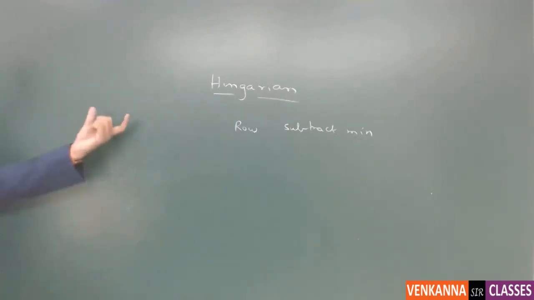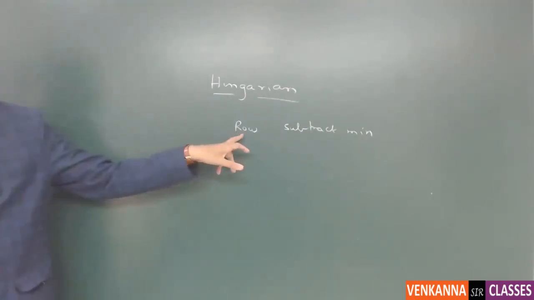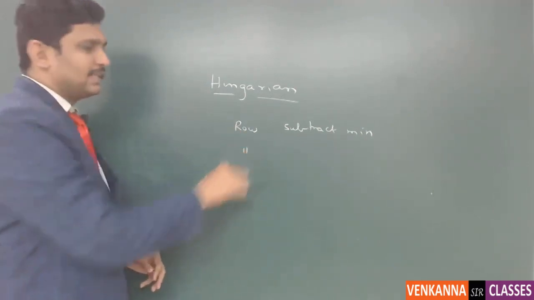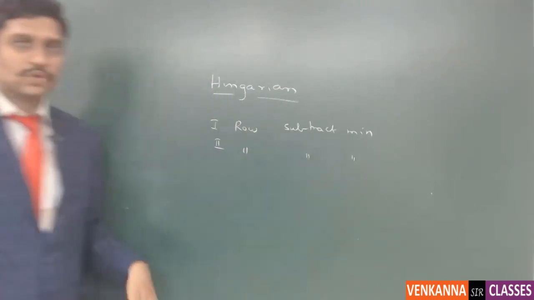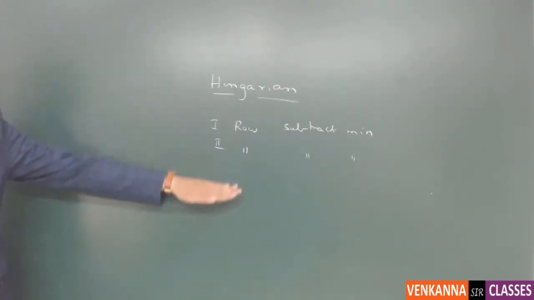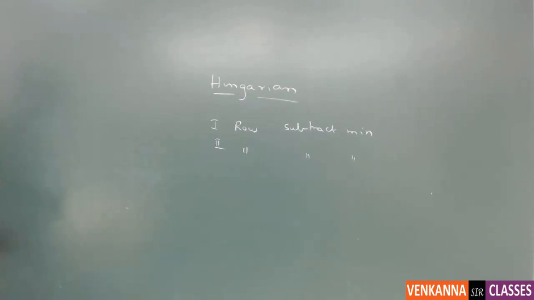I take the first row and I take the smallest value in that and subtract it from that row. Again take the second row, subtract the minimum. So you do the same thing for all the rows. Similarly, take the first column, subtract the minimum value from it. So first we perform the row, then we perform the column usually. After that, you are going to allocate the values.